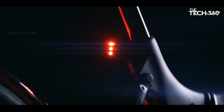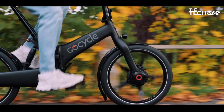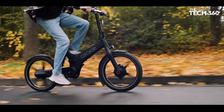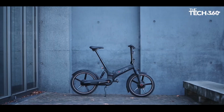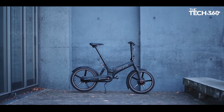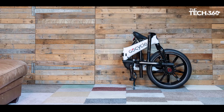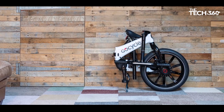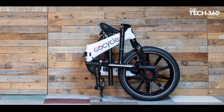G4 Drive Motor. The G4 is equipped with the new G4 Drive motor, which provides a quieter and more powerful ride. This motor offers better low-speed start capability and increased torque, ensuring a smooth and responsive experience even on challenging terrain. Carbon Fiber Front Fork. The single-sided carbon fiber front fork is a standout feature of the G4. This design not only reduces weight, but also enhances performance by reducing stress on the bike's frame.